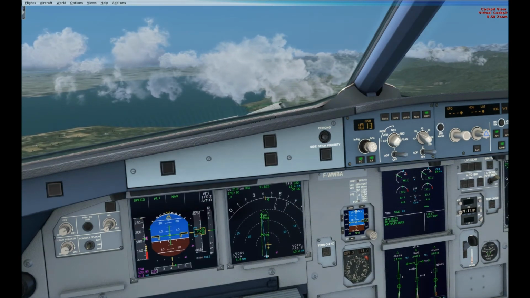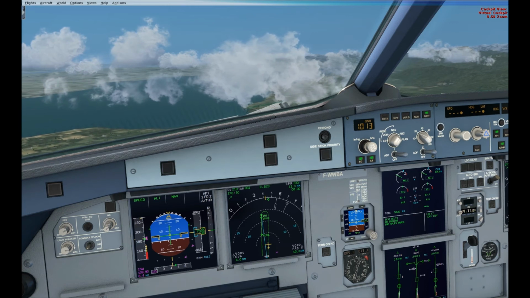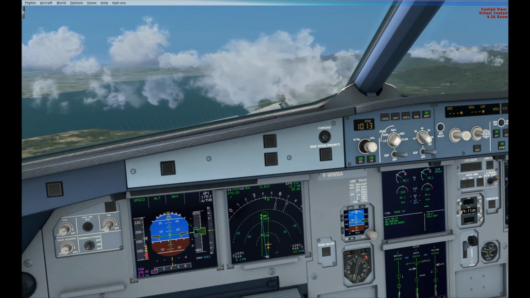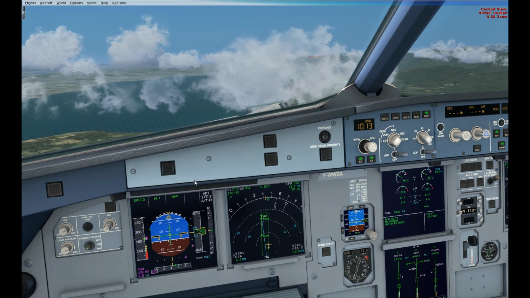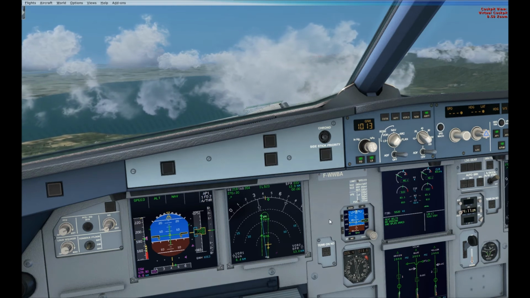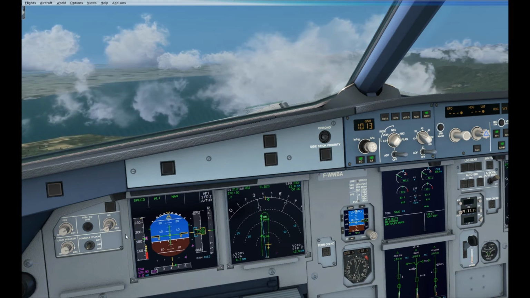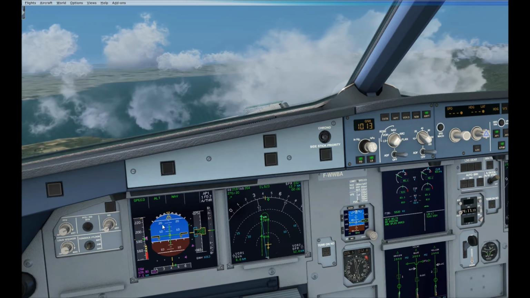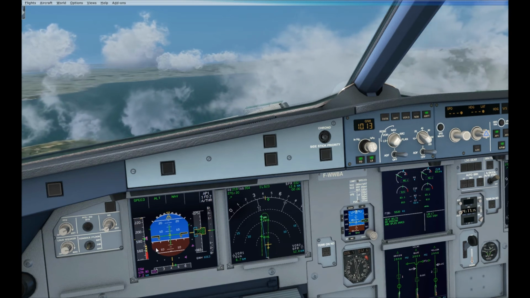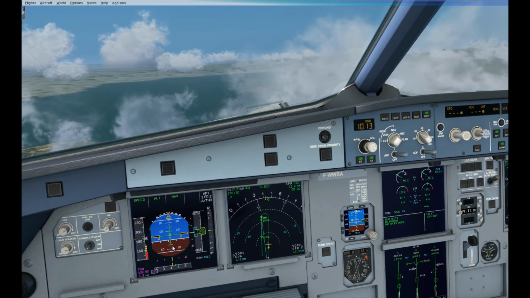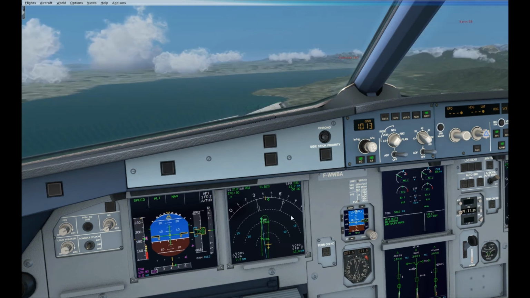Now, although a lot of this is automated, as a pilot you do have to monitor that everything is doing what it is supposed to be doing, and you have to monitor your airspeed and flaps settings. Now 11 miles from SPR.